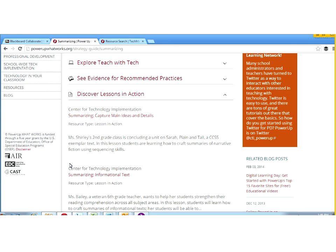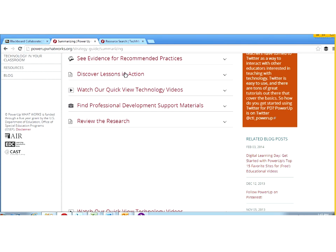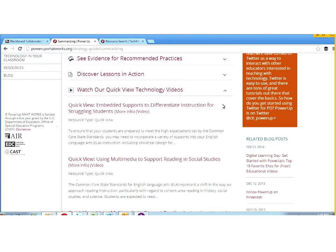When it comes to literature, but when we get to the social studies and the science, that's where we have breakdowns. So I want them to be able to find 3 strategies in the Teach with Text, find a technology tool from the Tech Matrix that works with it, read the lesson in action, and look at one of the quick views, one of the videos. Now, they have 2 weeks, so they could do it. In the discussion area that I have for our school website, I'm going to keep putting some prompts up to remind them and to encourage conversation. So I might ask a prompt about how a certain strategy would be useful in your classroom.